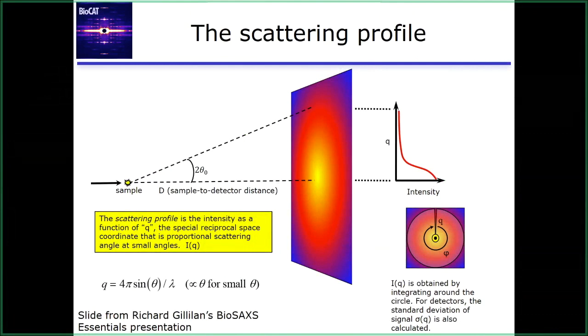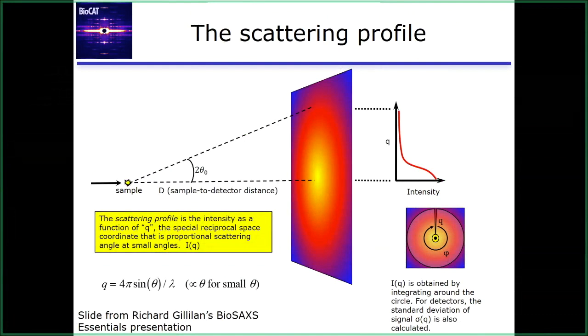So instead of working with these two-dimensional images, we average, we get better statistics. And what we end up doing is you go out to some radius, you average around in the angle, like I'm showing in this bottom right plot. You do that again at the next radius, and the next radius, and the next radius, and you create this one-dimensional curve, which is scattered intensity versus essentially distance on the detector. So this curve is your scattering profile, but I'll talk more about how we usually represent it in a moment. But a few caveats.